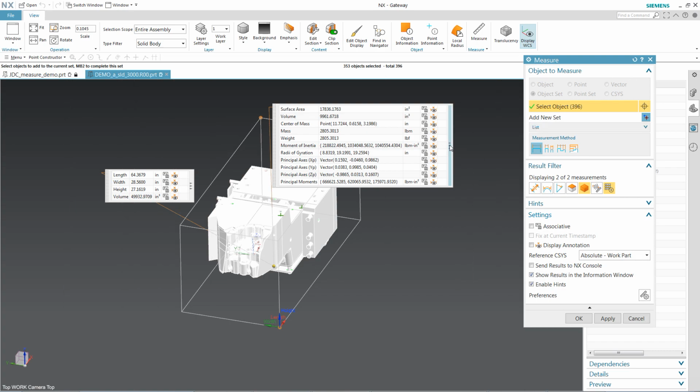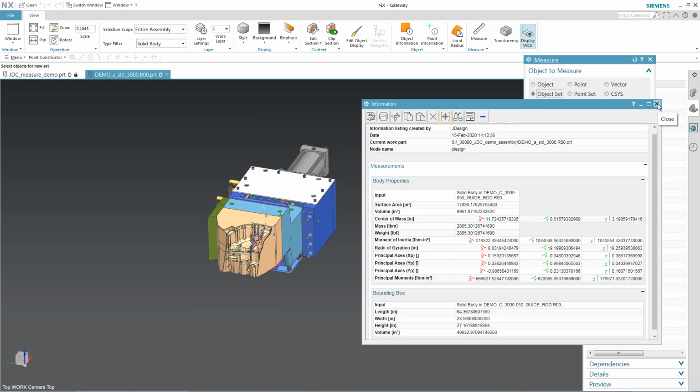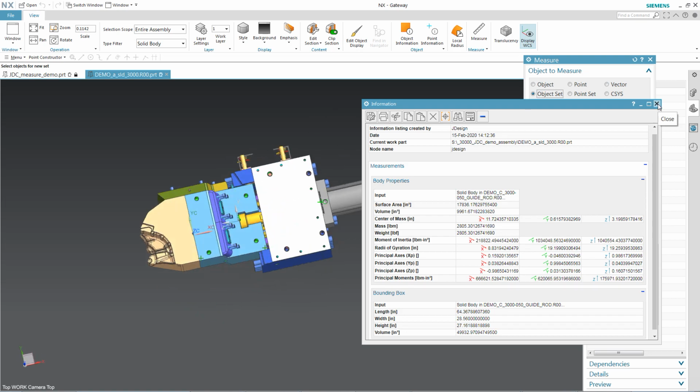Once again, if I expand this with these little arrows right here, in this readout you can see there are two choices to create the non-associative geometry because I don't have associative checked. For the centroid of the whole assembly, if I was a designer and I wanted to put one lift hole in to pick this whole thing, I could click that on, and once I say OK or apply, you see that centroid for this whole assembly.